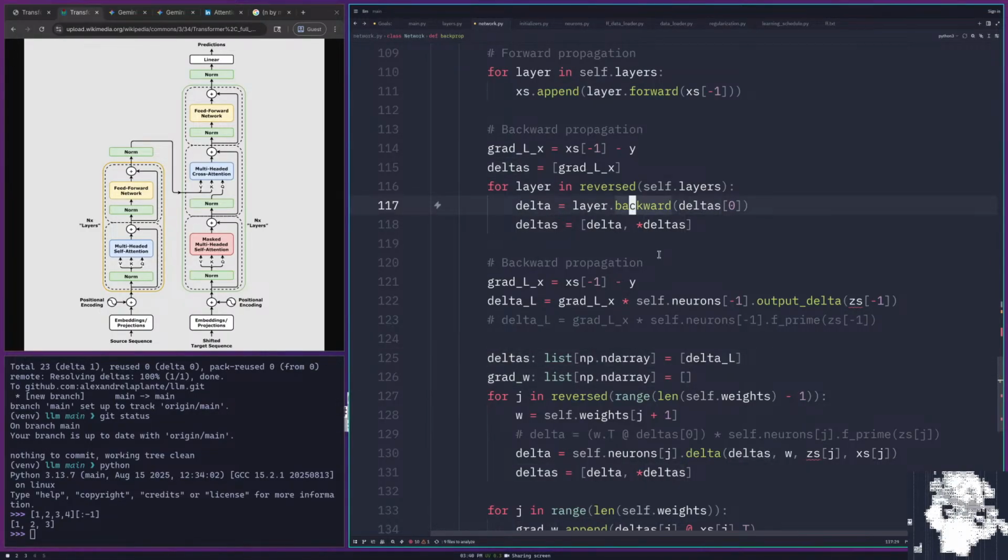Okay, but backward returns more than just delta. It also returns all the gradients.